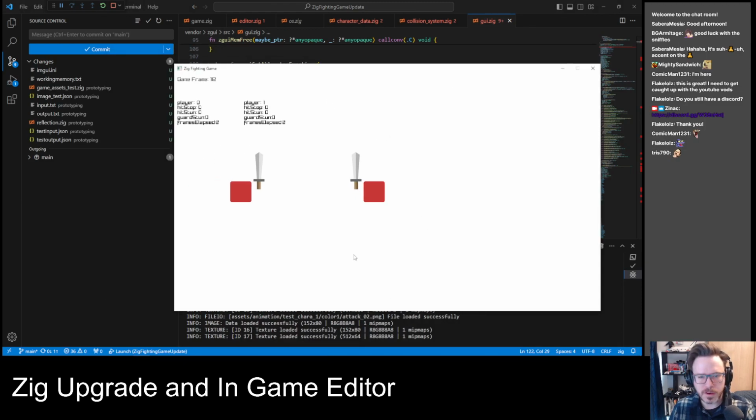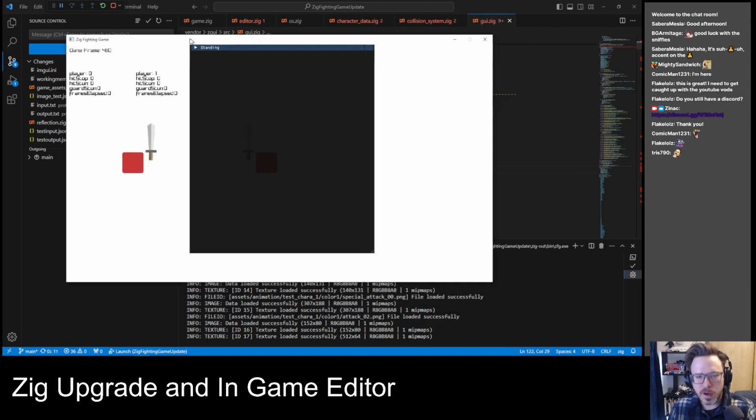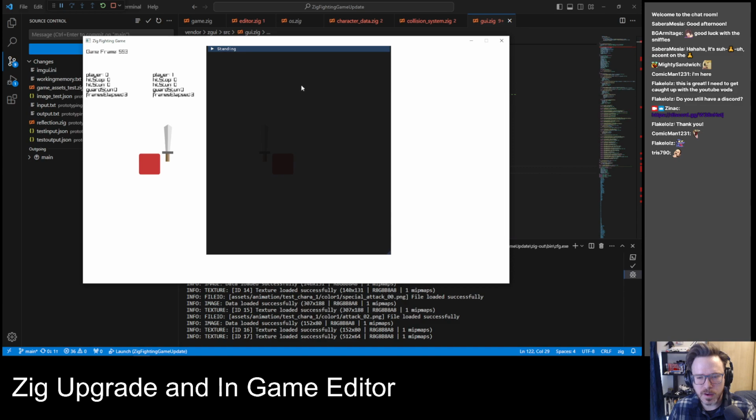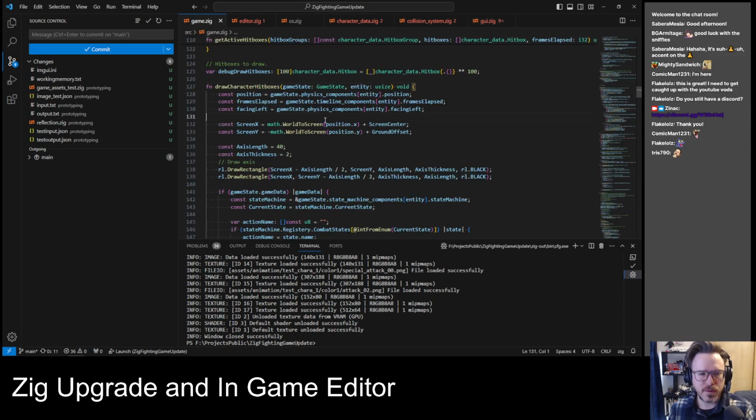So you notice the window here is bigger than the normal window. I did that by default so I can easily see the editor. But what I actually do want is the ability to resize the window, like expand. See how we can't actually maximize or anything, so that the editor becomes available. It would be nice if there were a sub window as well. So hopefully we can do that real quick.